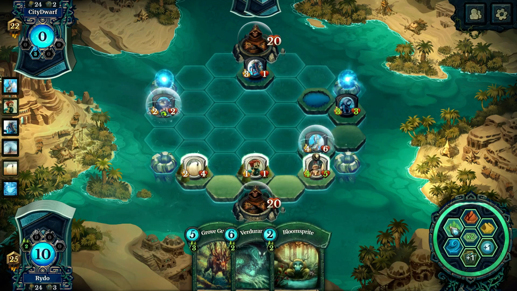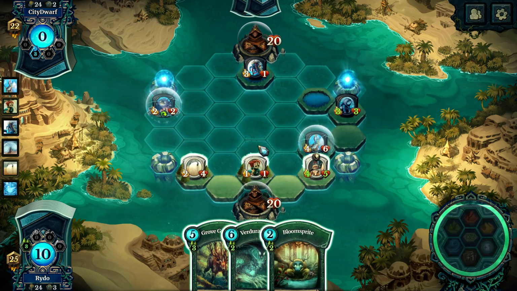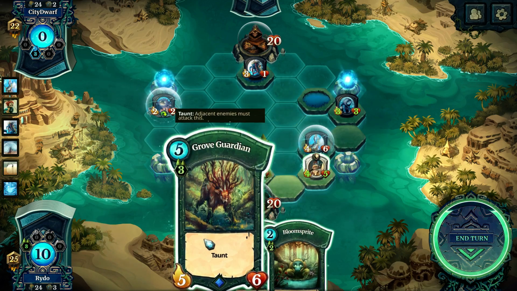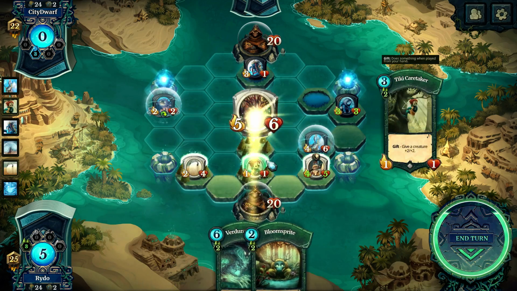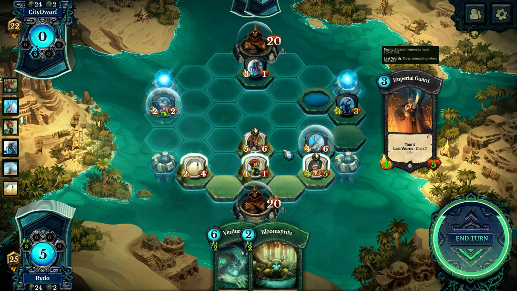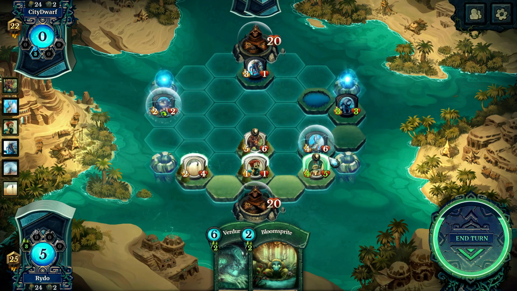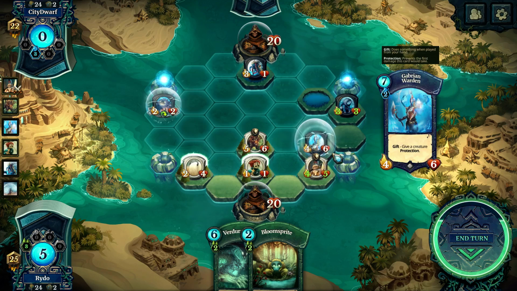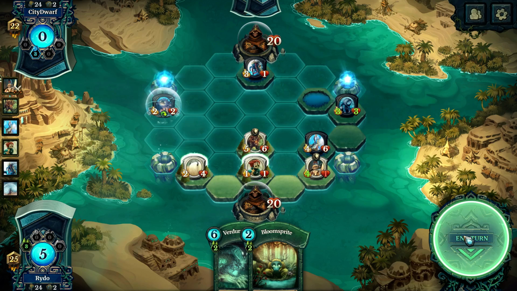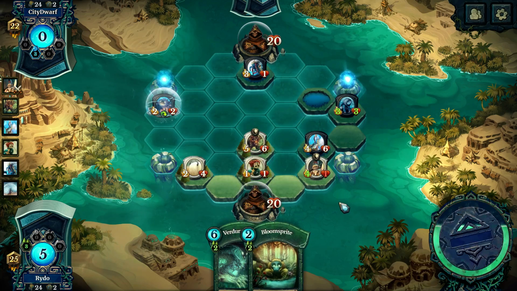Alright. Last words, add a random green card to your hand that costs 3 less. And now that that card has taunt, let's see what happens here. Not a lot.